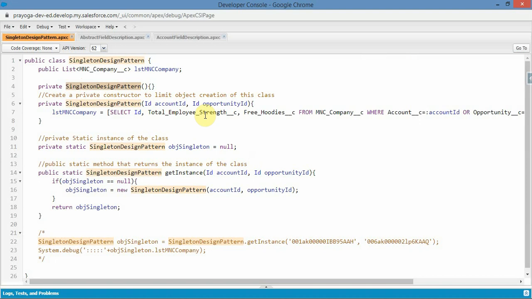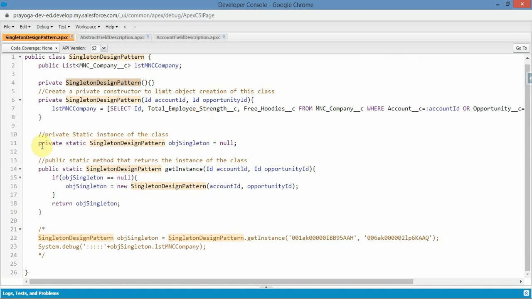Now next, you need to create a static variable of the class itself, a static instance variable of the class, like this. Private static singleton design pattern, the name of the object, then assign it a null value. Third thing, you need to create a get instance method.